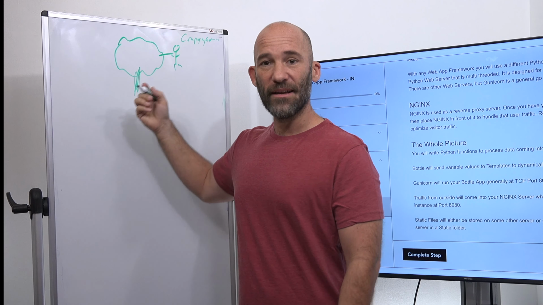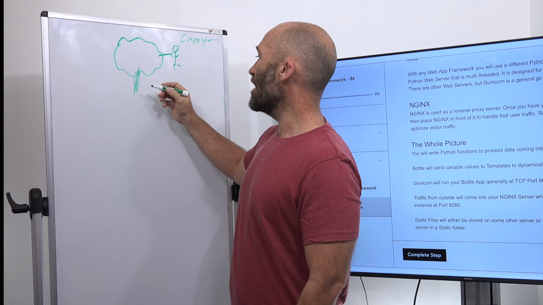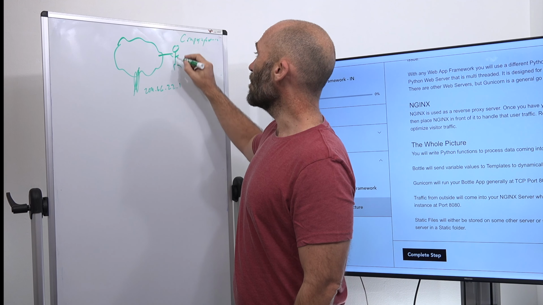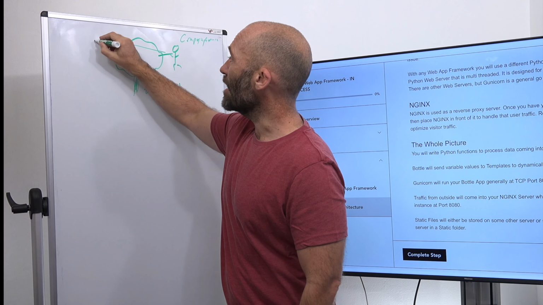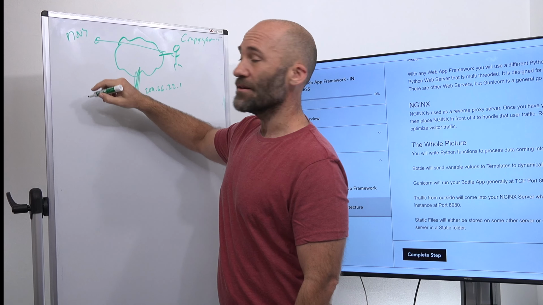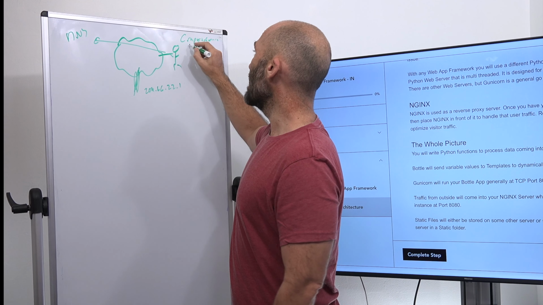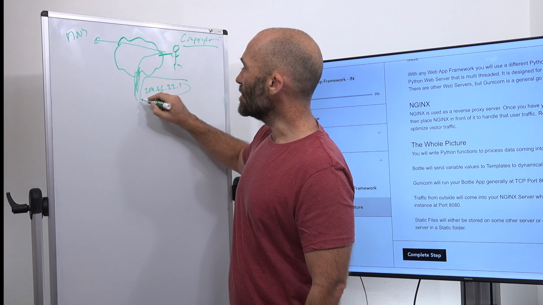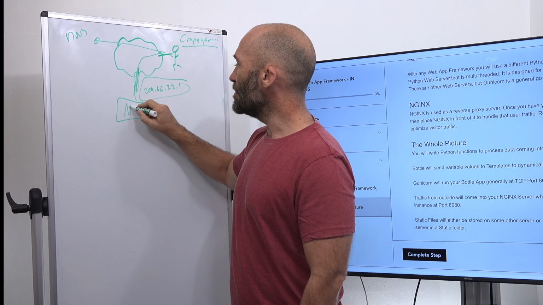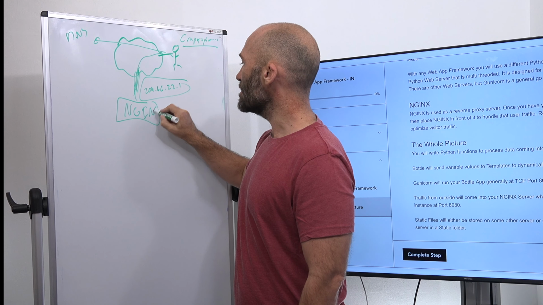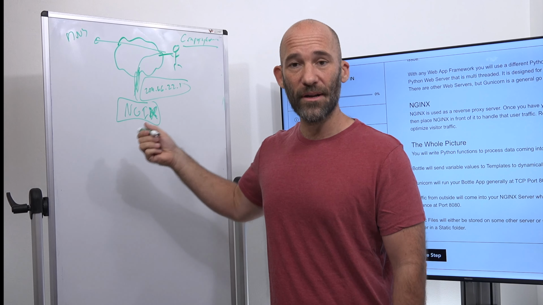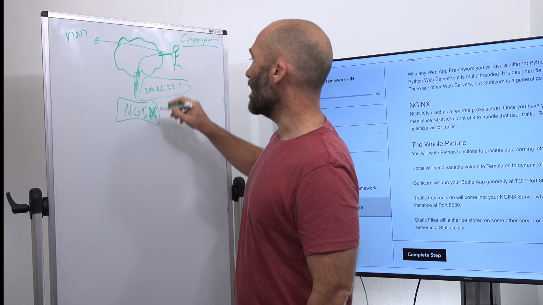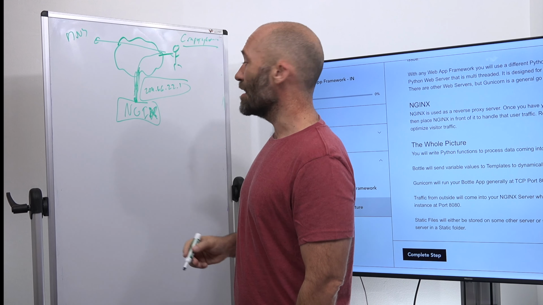And so basically this is connected to DigitalOcean, let's say, and you're going to have an IP address of 204.66.22.1, right? So your user is going to want to go to crappyapp.com, so it's going to go to the DNS server. So the DNS server is going to say the IP address for crappyapp.com is 204.66.22.1, and so then this is going to get routed to your Nginx server, right? So this is going to be up on DigitalOcean or something like that, Azure, whatever, right? So it's going to be the IP address and it's going to be coming in there.